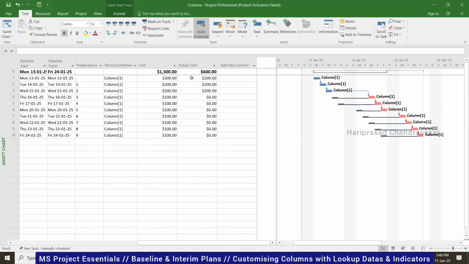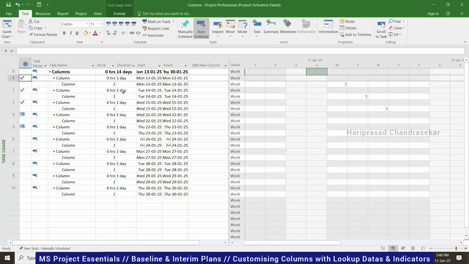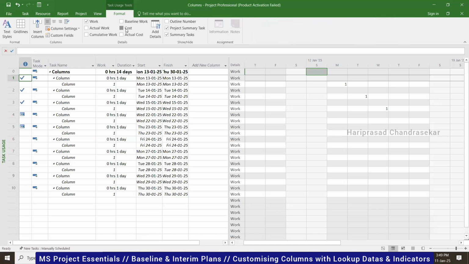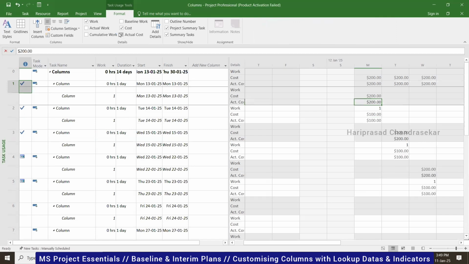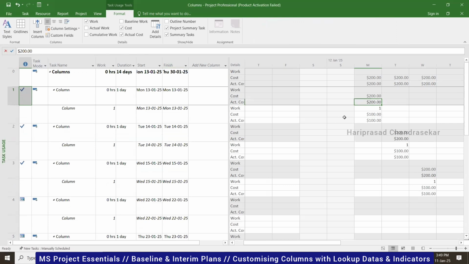Okay, here I was directly putting the cost because we have only one task. If you are not doing so, then you need to go here. Go to the task usage, and you can see work here. But you can also go to cost. When you put a format cost, then you can update the actual cost. So actually this is cost only. Then we can also go for actual cost. Now you understood that actual cost you can update separately.